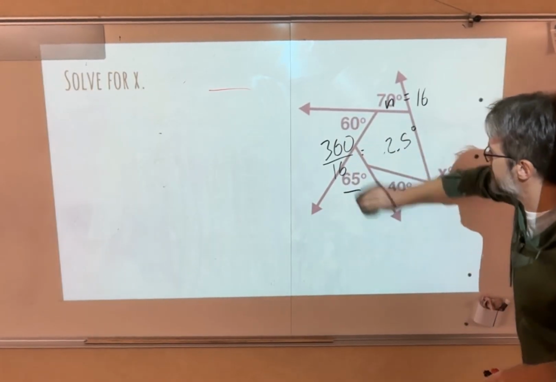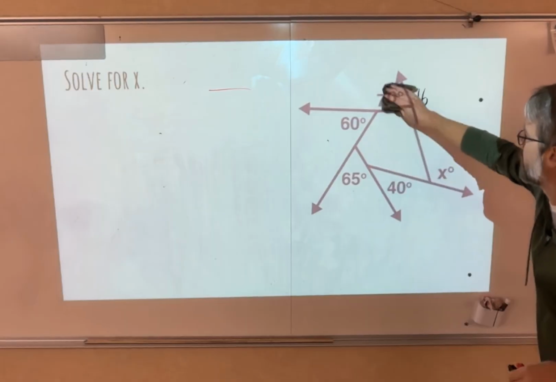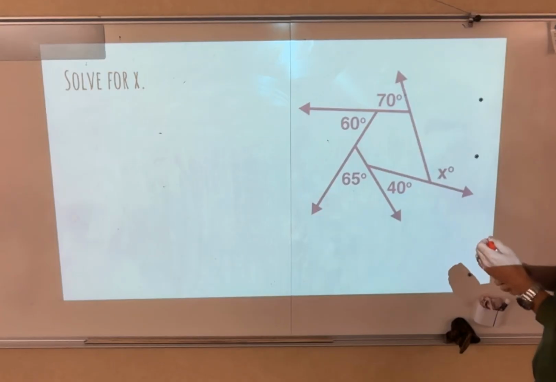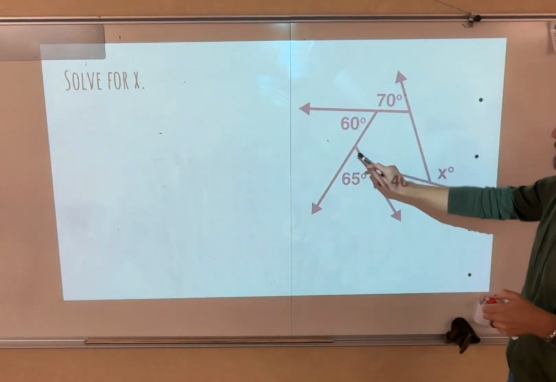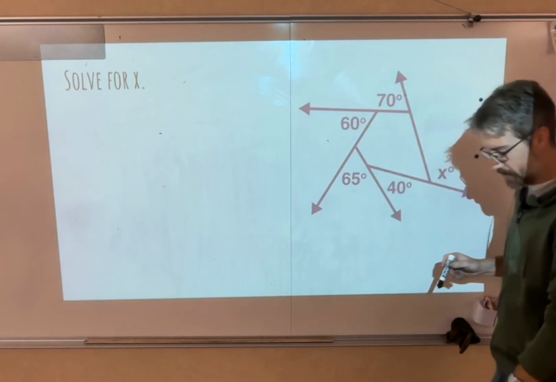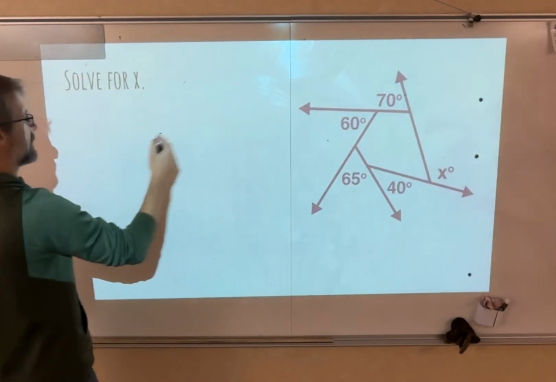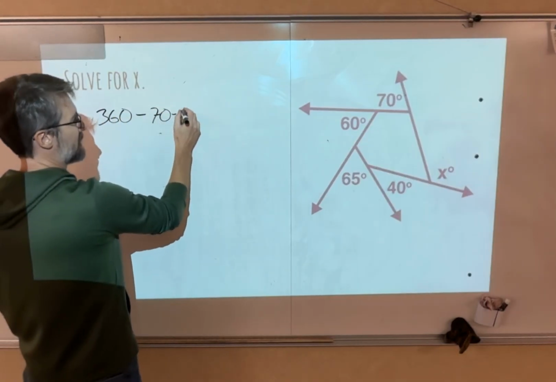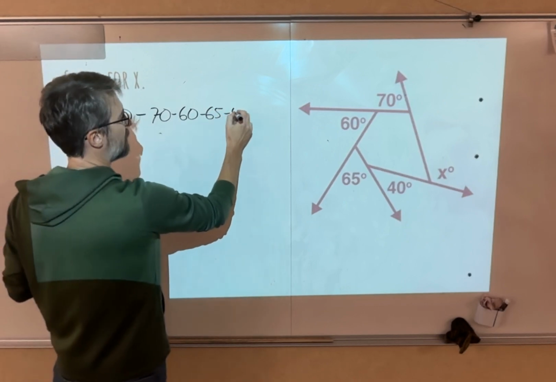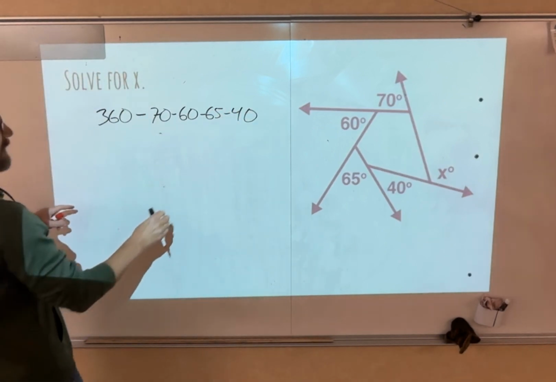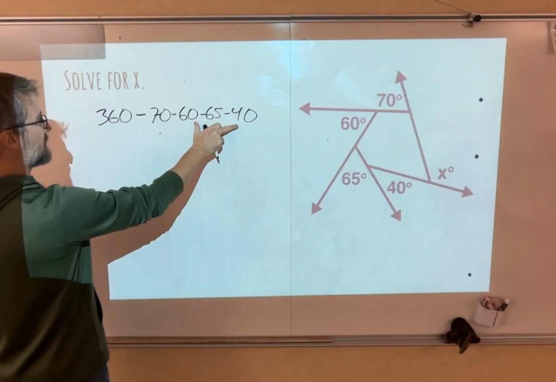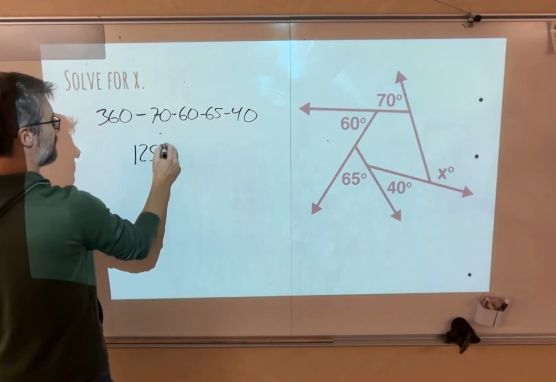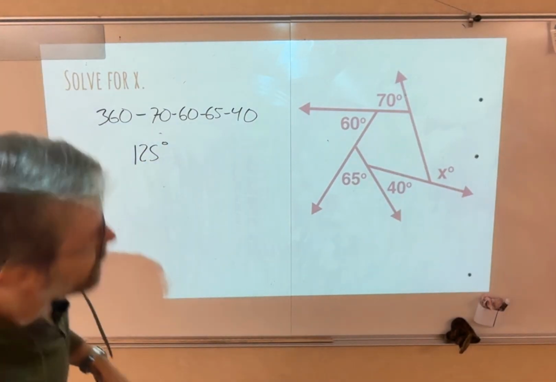All right, a couple of examples solving. Now we don't have a regular polygon here, but that's all right. It's still going to add up to 360. So we have 70 degrees used up here, 60 here, 65, 40, and our last exterior angle is here at x. All I have to do is subtract all of these things from 360. I can either add it all up and subtract them, or I can just subtract them individually. It really doesn't matter. And what would that give us? This would be 100, so we're down to 260, 195, 125, I think is what we have left. Let me double check. Yeah, 125.